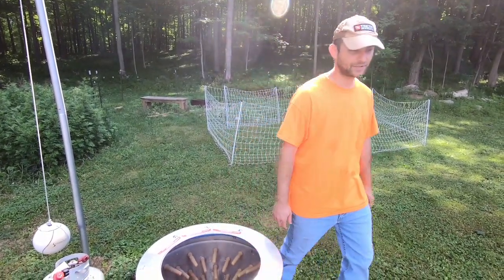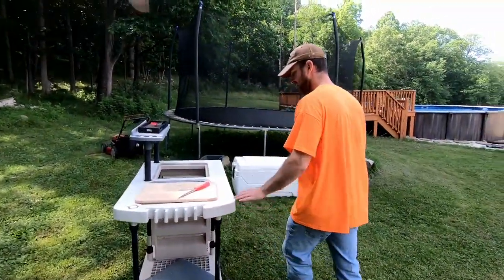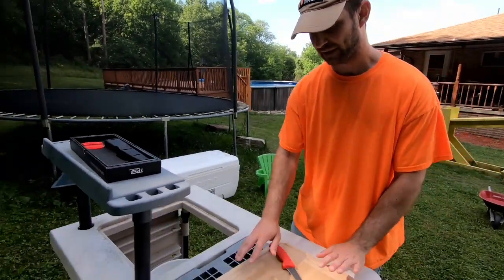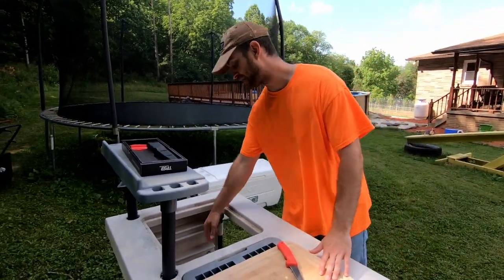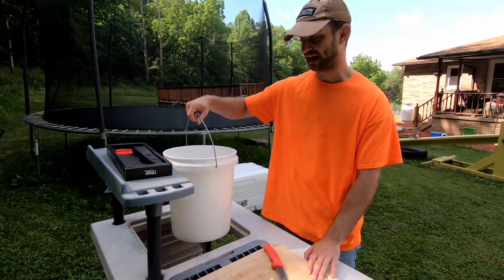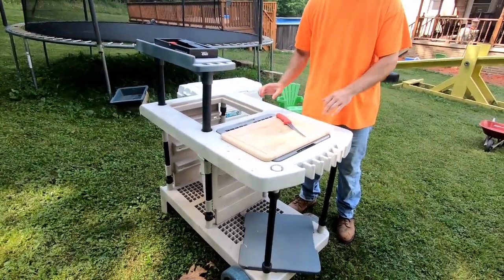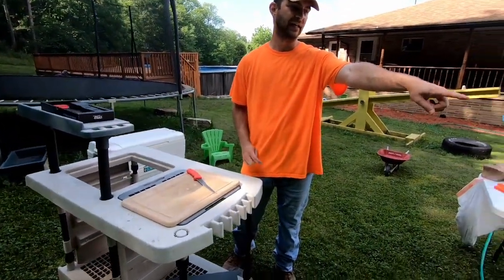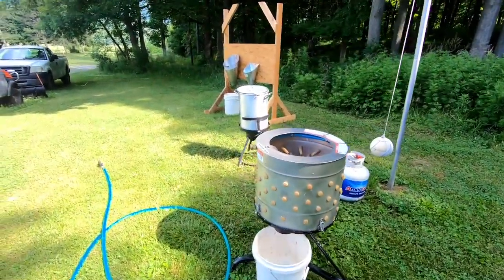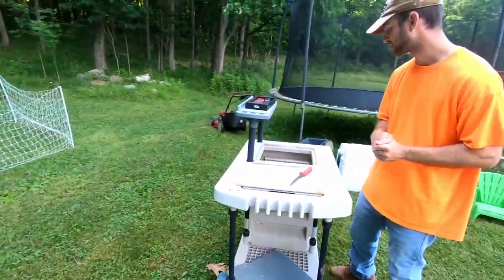And then after that's done, we have our butcher station. So we have a very sharp fillet knife. We have our cutting board, and we have a bucket. This is where I'm gonna be putting all of their guts, heads, whatnot. I have 3 buckets here. So I have a bucket here, I have a bucket underneath the plucker, and I have a bucket underneath the killing cones. So, forgot to mention that you're gonna want a few 5-gallon buckets. Get them at any hardware store.